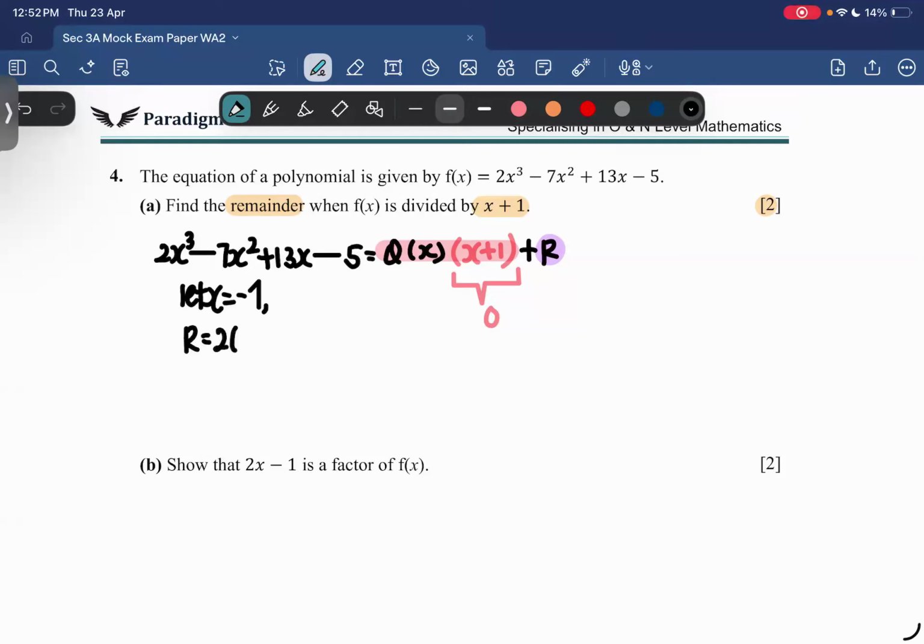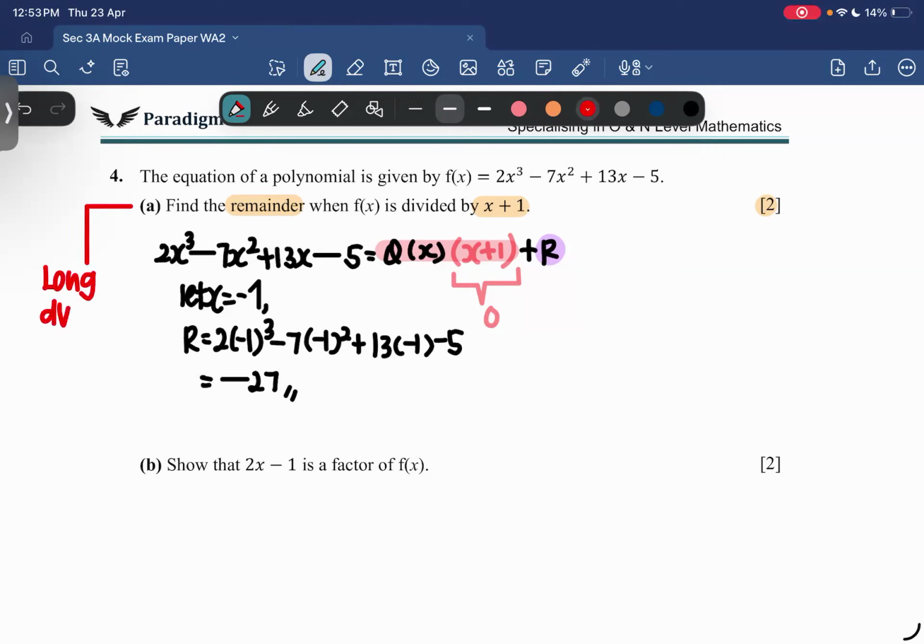So you need to do your working, like that, then minus 7, then like that. Then we press the calculator. Minus 7. Okay, so you get your remainder of negative 27. Scary, right? But what I recommend is, after you finish the entire paper, how do you validate? You use another method. So you use long division to find the remainder. If two methods give you the same answer, you confirm it's correct already. Okay?